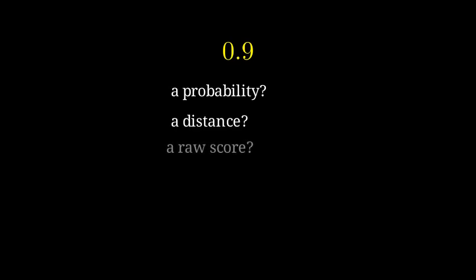Wait, when my classifier says 0.9, that number just is the probability, isn't it? The network computed the probability. That is the natural reading, and it is worth being careful about because it is not quite right. The network produced a number near 0.9. Whether that number is a probability, a distance, a raw score, or an expected count is a separate decision. And the network does not make it. The same output could mean 4 different things in 4 different setups, with not one weight changed.